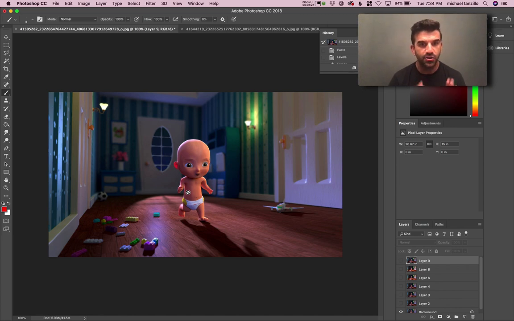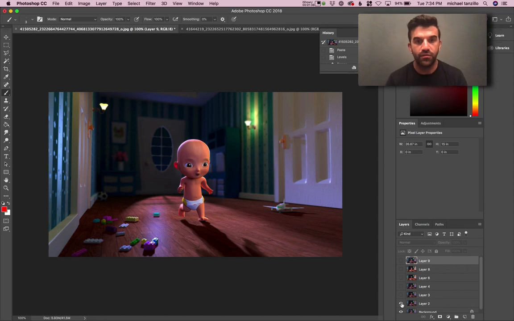The first thing I did was look at this and think, how do we get this character to read more? How do we get the attention more on the baby? Now, it's nice that we're getting more brightness in the foreground and darkness in the background. I think we can push that even further. I went ahead and darkened up the background even further, and getting those values to go down creates the brighter tone of the character to move forward a little bit.